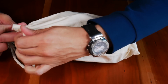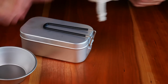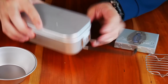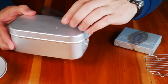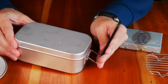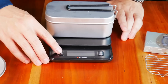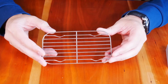You got this little carrying case. Let's pull out all the pieces here. Carrying case. It's kind of like a muslin, like a linen, sort of. Okay, we'll start with the lunchbox or the tin, which is this right here. You can see it's got a handle that folds up. It's 3.5 by 6.3 by 2.4. Let me get a scale and we'll weigh it. Not sure if you guys will be able to see this, but we've got 168 grams or 5.9 ounces.